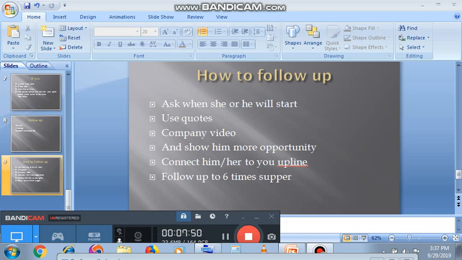Some people ask, how many times do I need to follow up? For me, you need to follow up about 6 times. I call this super, because that time the emotion is so high. At times some people follow up 4 or 3 times, but you need to follow up consecutively. When you do this, probably in 1 month the person is going to sign up. Try to connect the person to more opportunities that are going on while following up. Make sure that the person is getting more information.